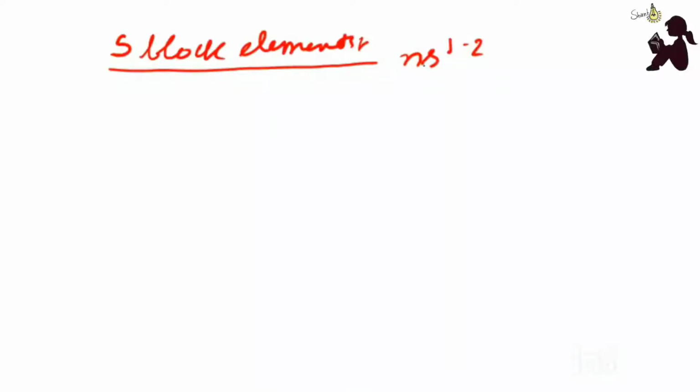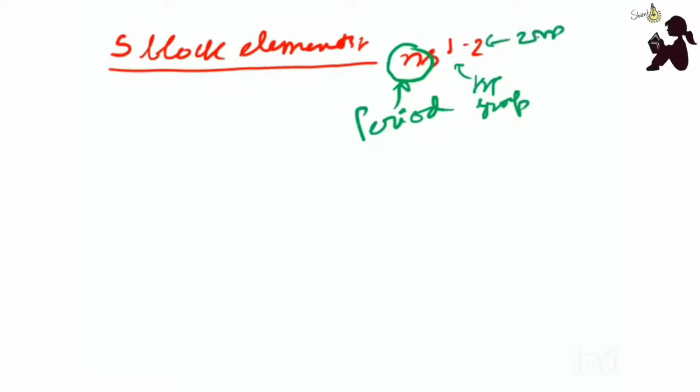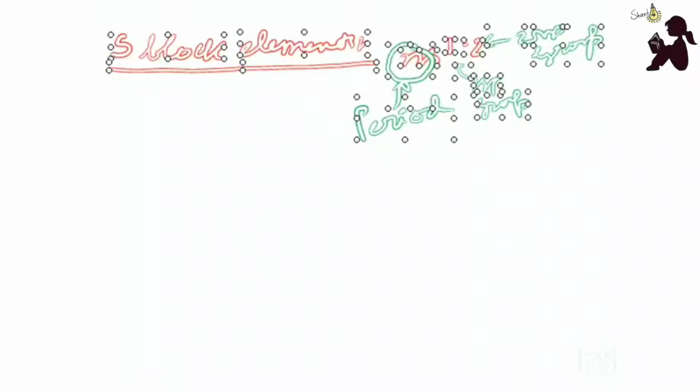From that, you look at the last subshell that comes, that is s. From that you can conclude that n will be the period in which that element is, and the electronic configuration will tell you whether it is s block, d block or p block. So either it will be in the first group or in the second group. That's why the common electronic configuration is written like that. Okay.